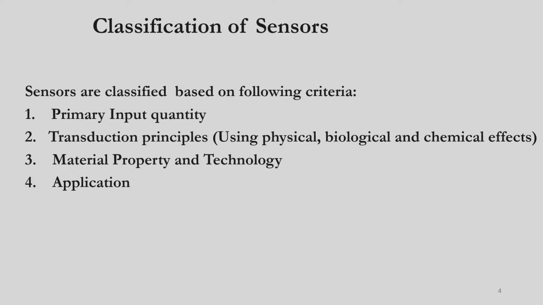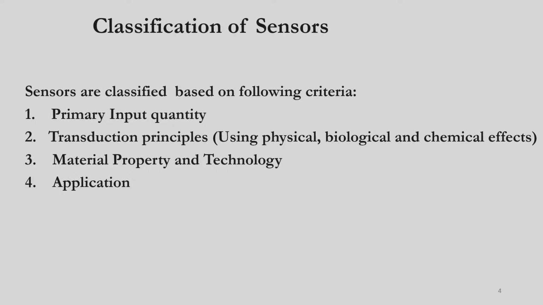For example, the gas sensors that you see in various places which are monitoring environmental pollution are basically chemically reacting with the surface, which is typically a tin oxide material. The chemical reaction induces a change in resistance of the tin oxide, and that change in resistance gives you an idea of the concentration level of these polluting gases. Therefore, you need to know what kind of materials can involve themselves in this kind of sensor behavior. So material property and technology is an extremely important and integral part of sensor development.